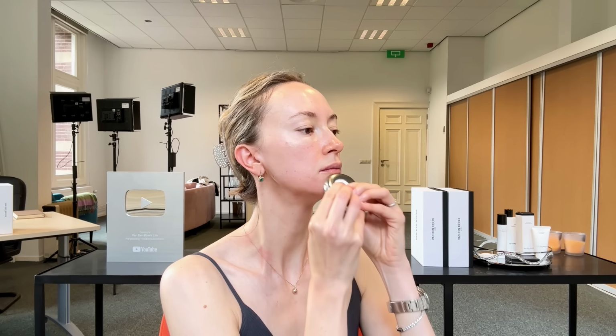Now we're going to focus on our chin and relaxing our chin muscles, which, if they spasm, will create even bigger definition for our marionette lines. So always pay attention to relax these chin muscles.